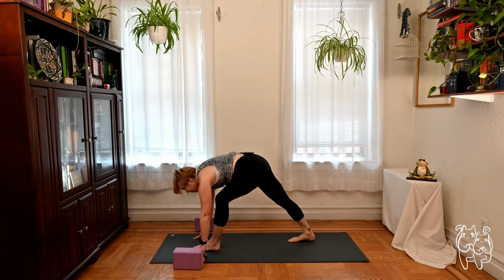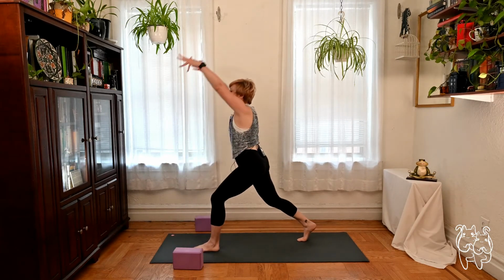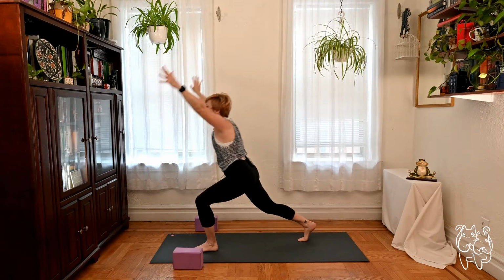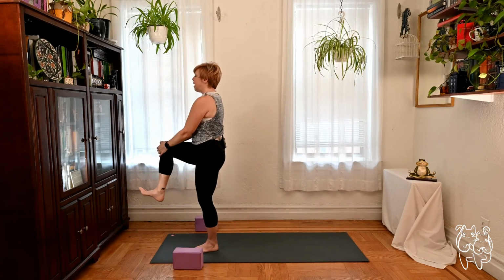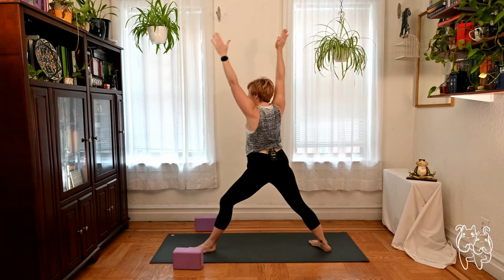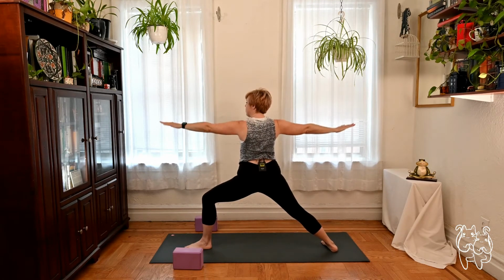Let's low lunge, bend the left knee, lengthen the spine, look forward, high lunge, pick it all the way up, soften the back knee or straighten it out. Looking forward, step up with the right leg, hands to the right knee. Nice and easy movements, maintaining the balance. Step it back to high lunge, right foot back, arms overhead. Warrior two, reach out to the side. Palms to prayer at the heart.